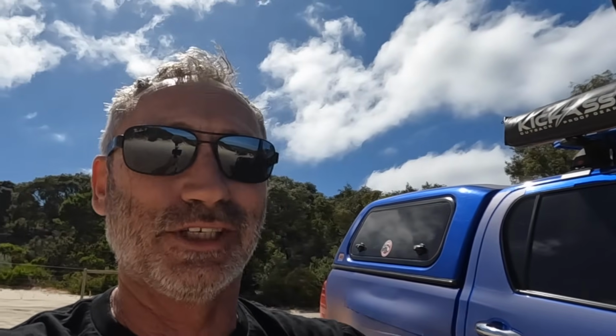Whoa, I didn't think I was going to get that. It started getting super soft, and this turnaround point up the top is a bit more difficult, but yeah, whoa, stoked with that first shot. Excellent. I gave that everything, and the diff locker as well. So 10 PSI, diff lock and everything thrown at it, and I got up. Cool.